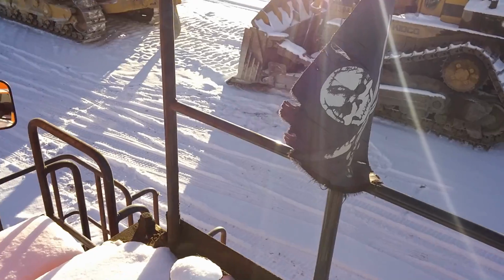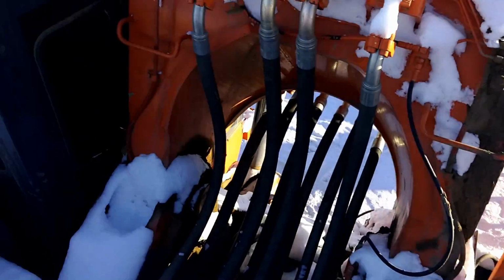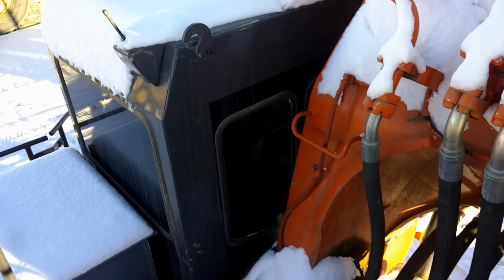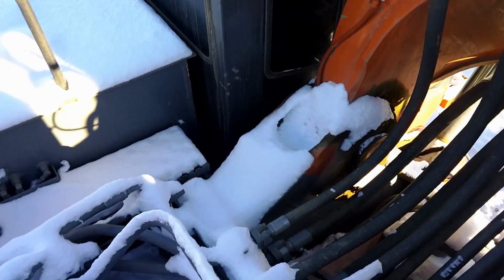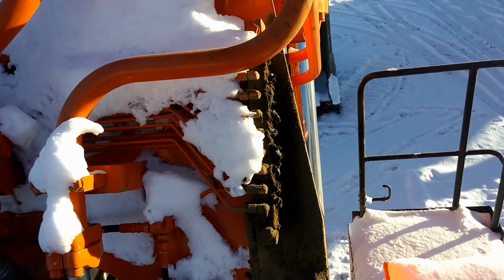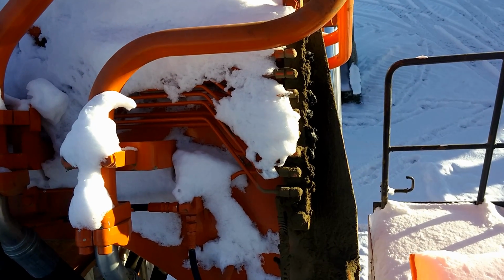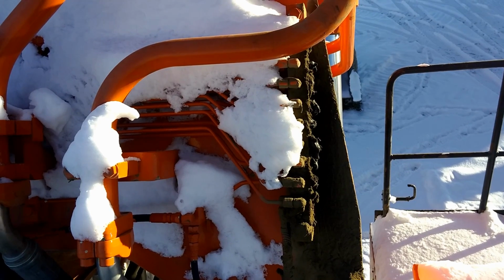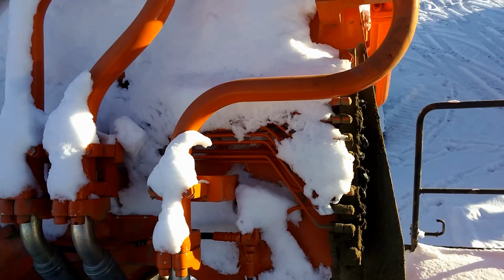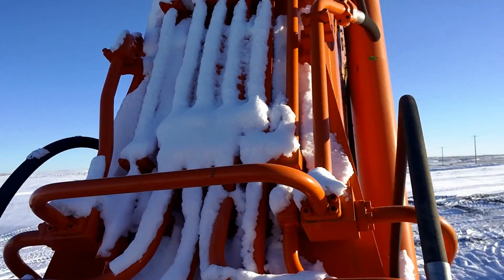Got the good old pirate flag. There's a fuel tank. Got antennas on this thing. Tint on the cab. Right there, got some grease nipples. This does have an auto greaser, but you can also add grease with the grease gun or whatever. It's up the boom.